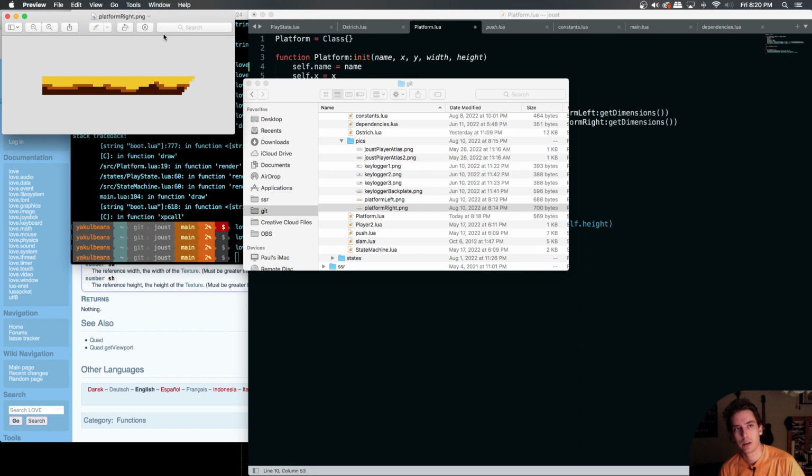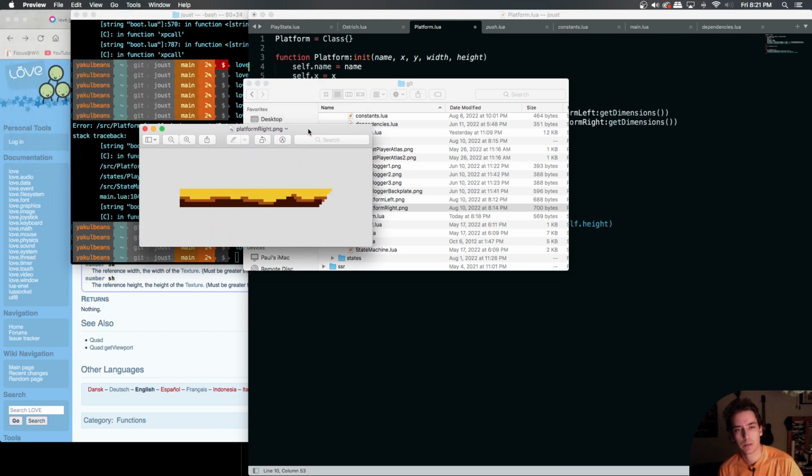Okay, so this is tricky because we want to place, we draw everything from the top left in Lua, or in Love. But the thing is, depending on how long the platform is, decides where we start drawing this.